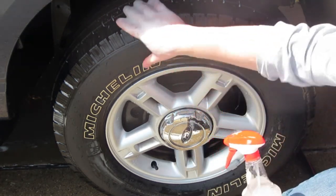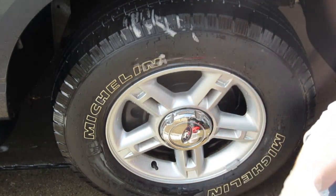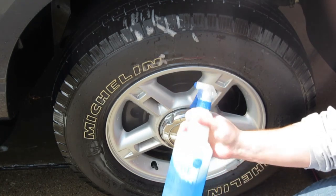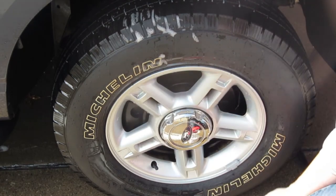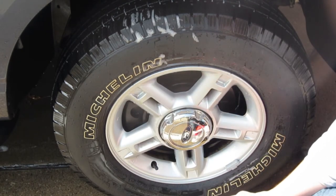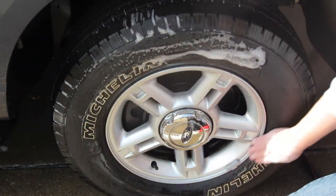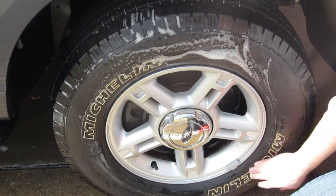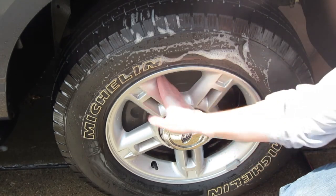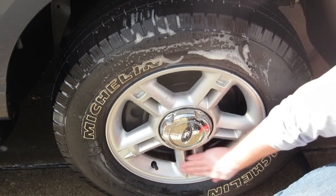As for the white lettering, I wish it worked a little bit better on that. I'm actually going to have to follow up with some bleach white that I bought — just a regular spray bottle — to get my letters up, so that kind of makes me mad. But other than that I'd say it's great. The tire is much cleaner, definitely smooth, feels a lot better. The actual rim itself has no grime to it — I literally can't feel anything on it.